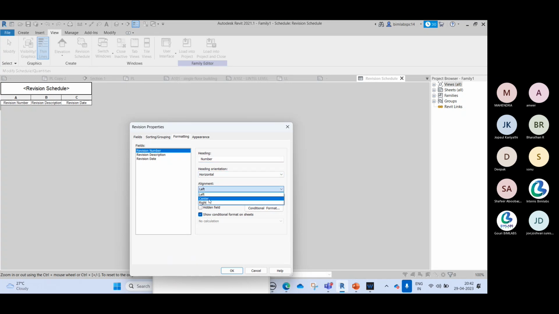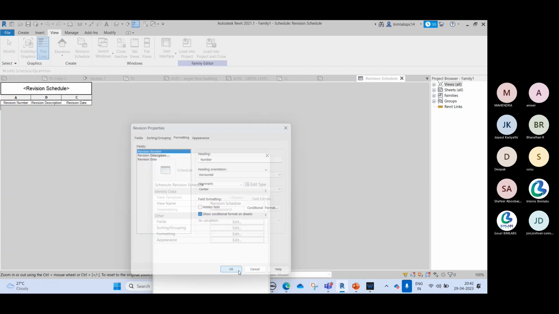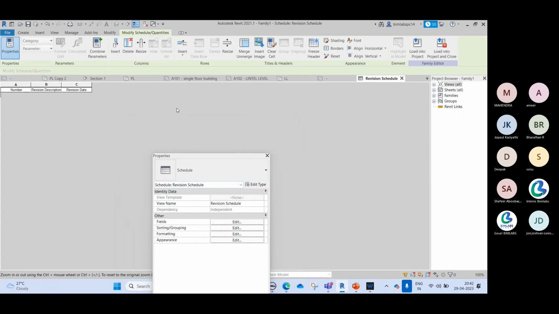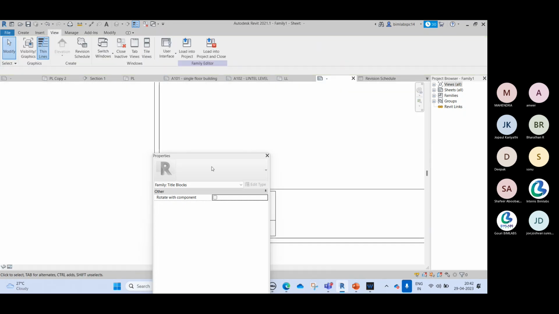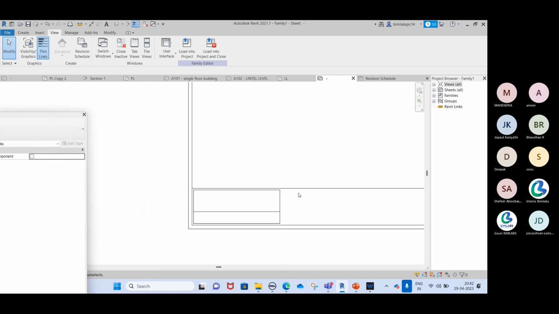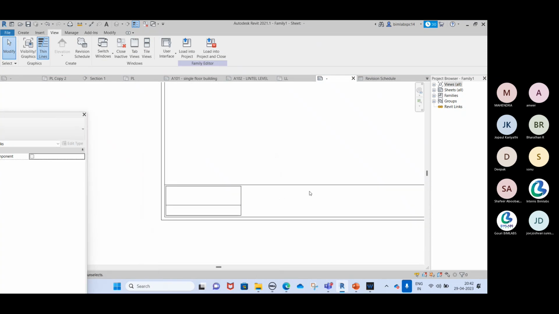Alignment can also be changed. Okay, and here also you can change. Everything is possible here. I'm going on to this sheet. I want to place this revision schedule here.